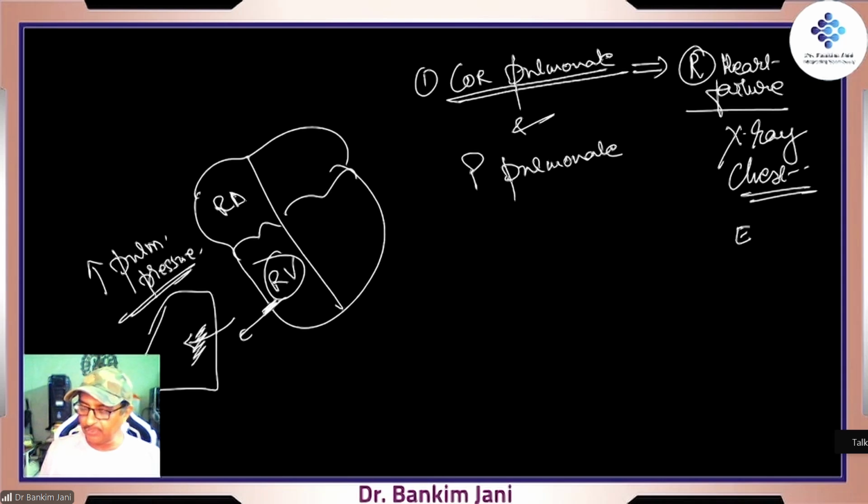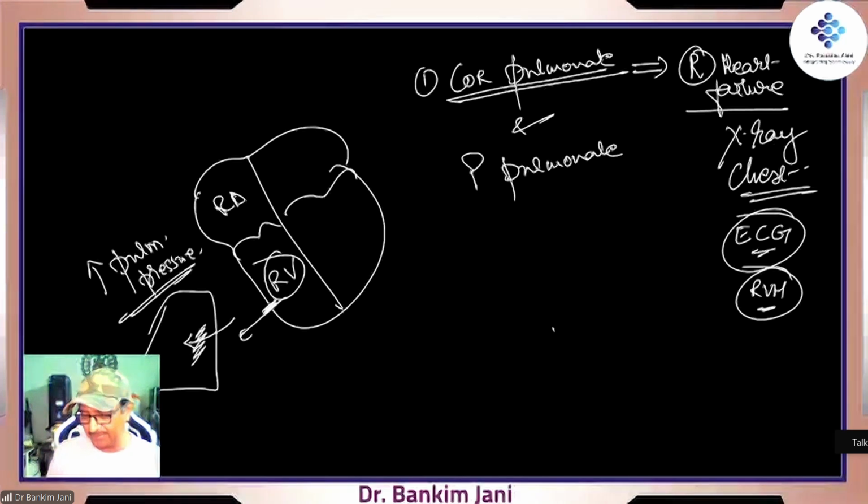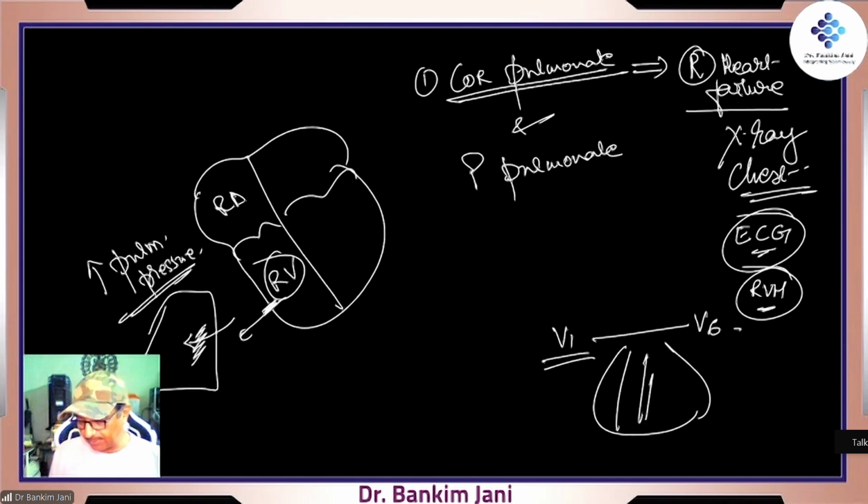If you want to diagnose it with ECG, it is not direct, because it won't actually show you the condition of the lungs. But in ECG, you can see that there would be right ventricular hypertrophy. Whenever there is right ventricular hypertrophy, we can see it from V1 to V6. Because this is the right side of the heart, that would be more near to V1. So the R waves will be taller in V1. Rest, you know about how to see that.